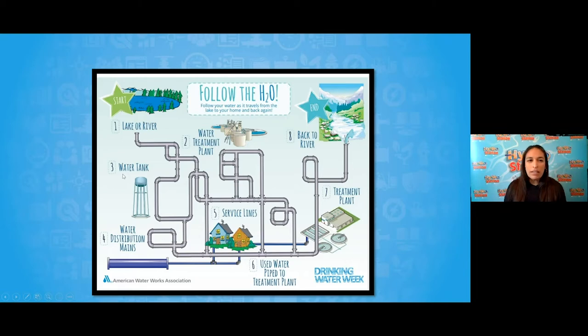Let's take a quick look and follow this maze to figure out the flow of water. Water can start at a source, like a lake or river reservoir. We treat that water at a water treatment plant, send it to be stored in tanks, which then send it to major distribution lines in our community. From those distribution lines, we send water out to our service areas — to our customers, homes, and businesses. After that water leaves your home, it goes back to another treatment plant to be processed and returned to our environment.